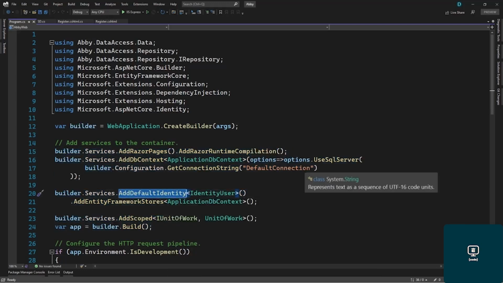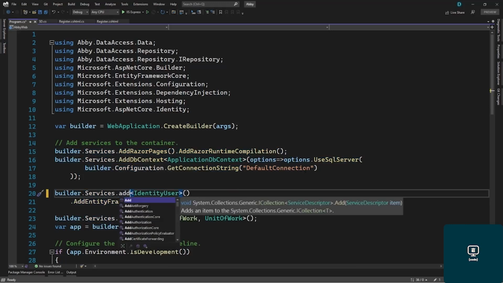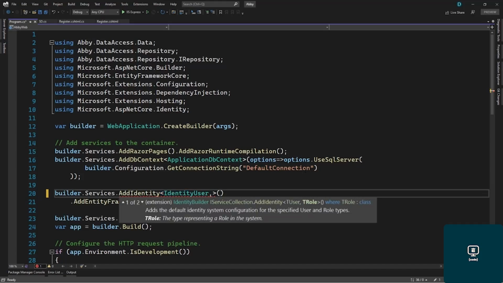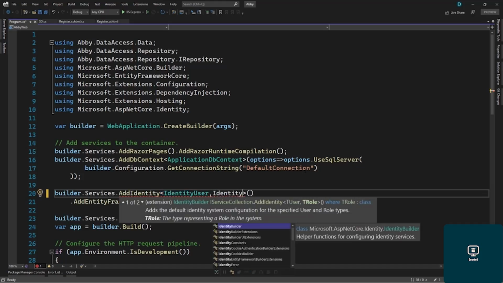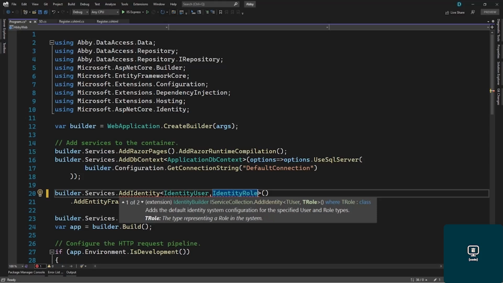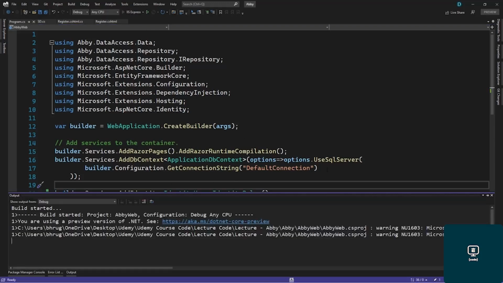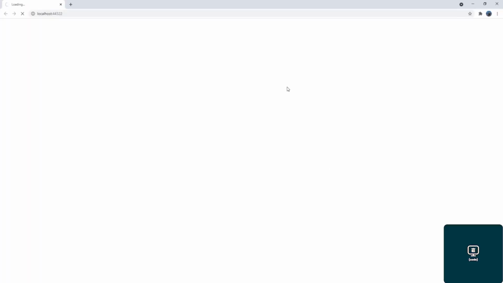If we want to use roles with the application, we will have to configure or modify the default identity, and we will change that to just identity, and then with identity user we will be adding a T role, which will be the default role of identity role. By default, that is not included when identity is configured in our application. So if we want to use roles, we will have to make this change from default identity to the custom identity. Once you make this change, if you run the application again, that error should be resolved.